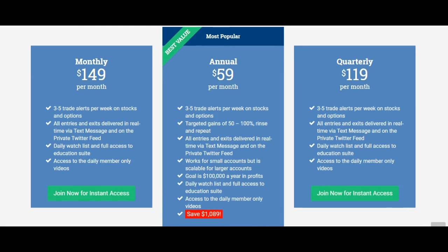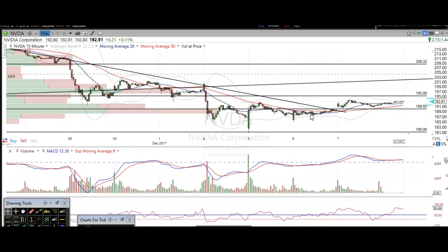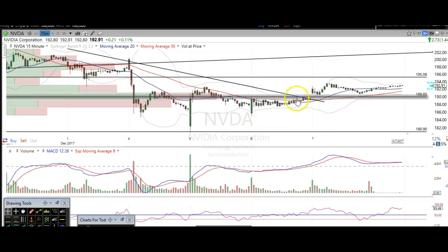All right, so let's take a look at this chart here. We did a video yesterday that included NVDA, and we mentioned a few things. So we had this downtrend line. This is the 15-minute chart, going back to the 27th of November over here in the top left of the screen. It started here, got a hit there, rejection there, almost hit it there, almost hit it here, hit it dead on here, and this is the close of yesterday, right at the trend line.